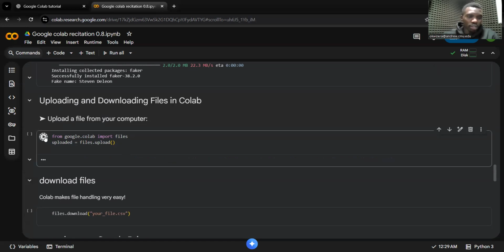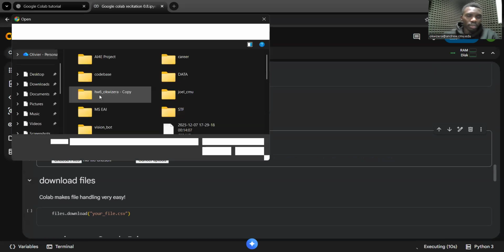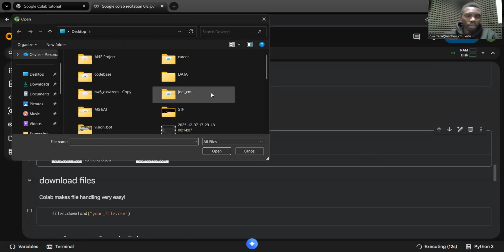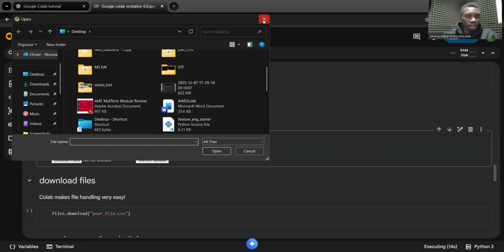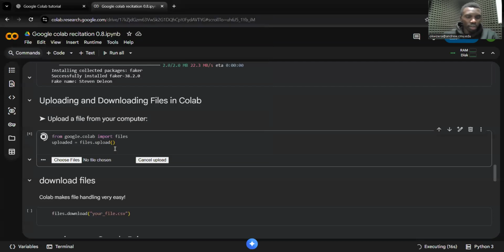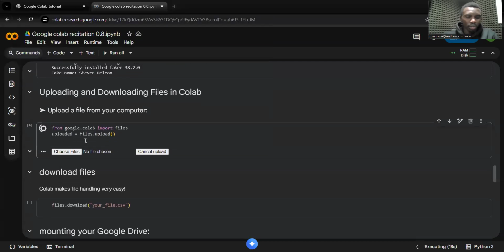Once you run this, it will automatically give you an option to choose the file from your local machine. Let's say I click here. It will open my local files, and then I will choose the file that I want to upload to Google Colab, or I may press cancel if I change my mind.